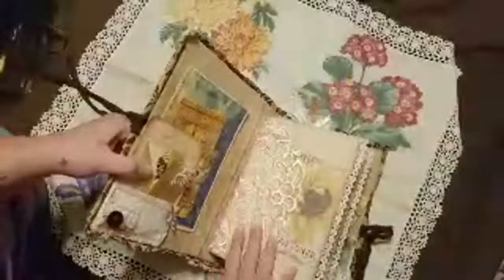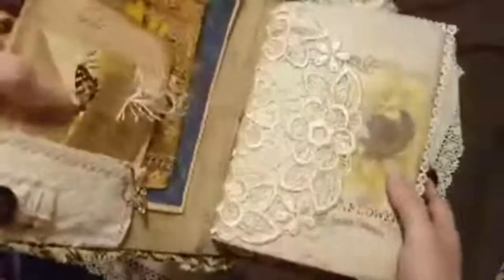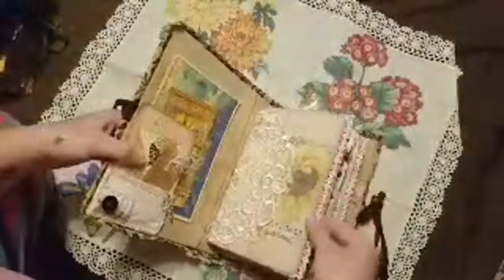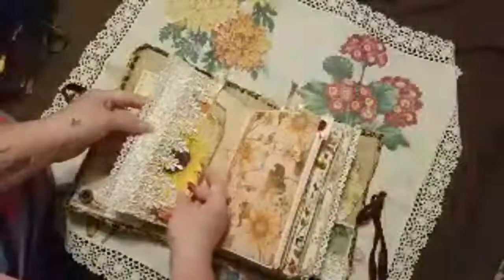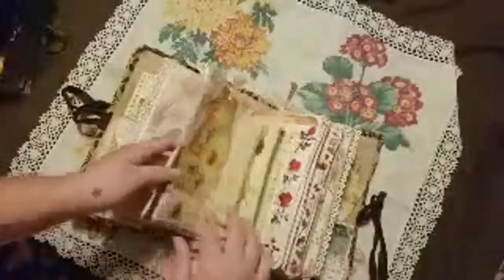But I love this. It is so pretty, and it's really soft. Can you see that? And it is just beautiful. She put this gorgeous doily on the paper. I love it. And then it's got this really pretty lace peeking out. And it's got a pocket with the lace here with one of the large tags. It's got this really pretty vellum. She printed one of the pages on vellum. Some pretty stamping and lace.